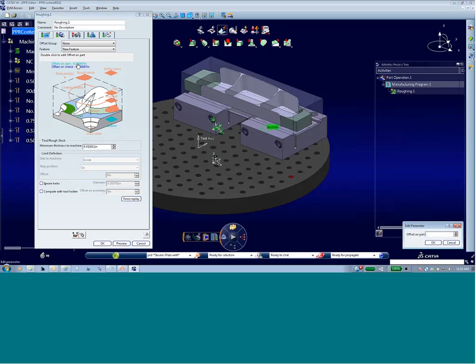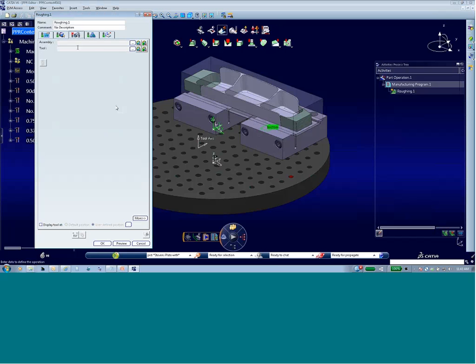I'll rough this to within 100 thousandths. Let's go over to the Tool tab. You'll notice some differences here in the Tool tab. We can look for tools that I already have, whether they be tools themselves or tool assemblies. So the button with the 3 dots are tools or tool assemblies that are already in the machining cell. So if you load a cell that has a predefined set of tools, you can recall from that list.